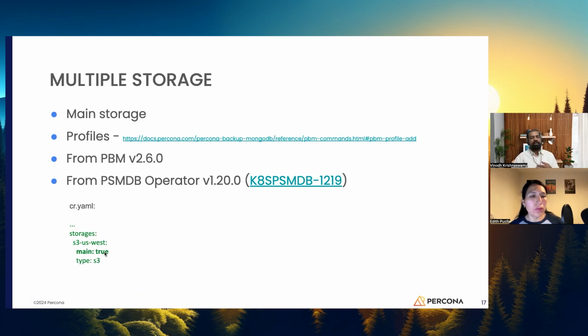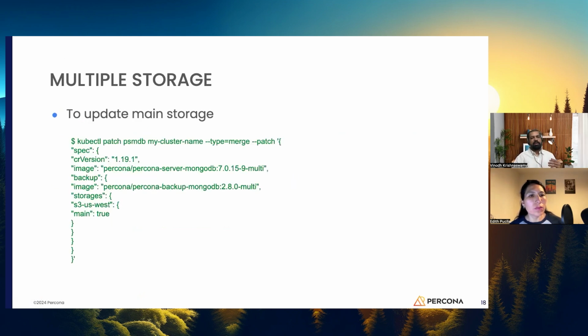And for profiles, if you refer to the PBM, that is Percona Backup for MongoDB documentation, you can see how to mention the profiles, that is, multiple storage paths. So here you need to mention it either by logging into the backup agent container, or you can call the backup agent container and then call the PBM command and then mention those profiles. That I will show you here.